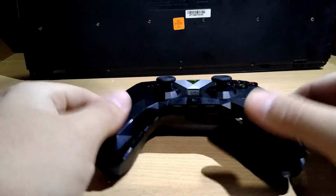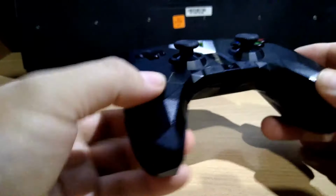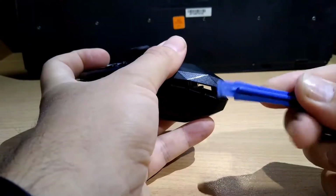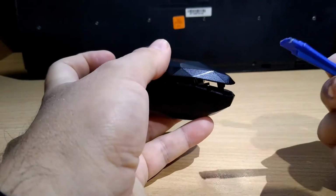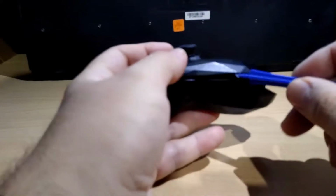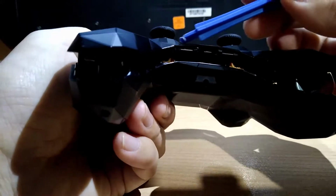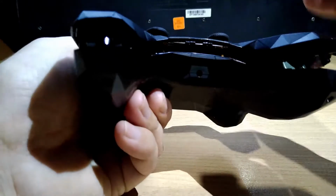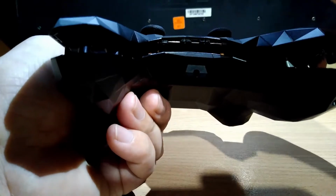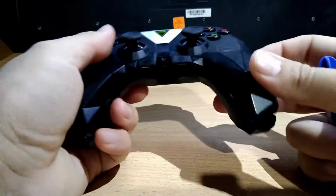Okay, first of all, I have it disarmed a bit. I recommend you to start from here, right? I am using this tool. You can use a credit card that you don't use, and just lift it a bit here. Be careful with this part, right? Because it has the back button and the play button, and they are very sensitive.